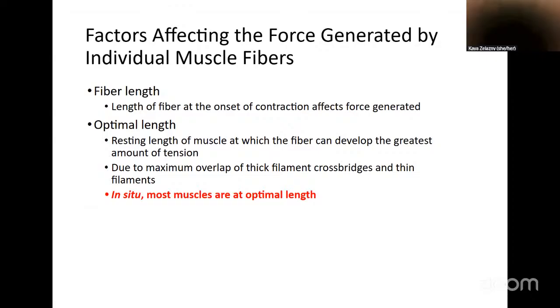So our perfect length is basically when we have all of those myosin heads overlapping with some actin, right? But we don't have any of those myosin heads, those cross bridges, in the middle, in the part where the actin isn't, and we don't have them bunching up at the Z line. I'll show you a picture.